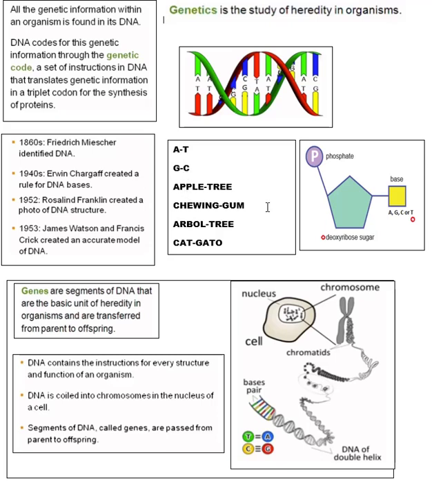Here's one way we can remember it. There's like a little saying, right? Apple tree, chewing gum. Or in Spanish, right? Árbol tree, gato cat. Okay, so let's do that again. Apple tree, chewing gum, árbol tree, gato cat. This just shows you how A matches with T and G with C.